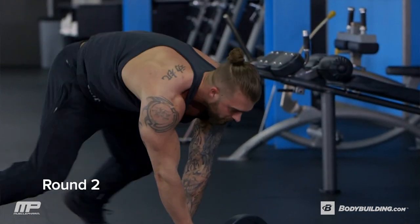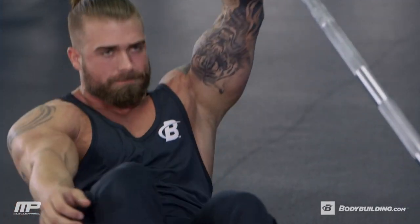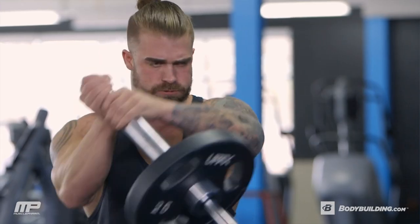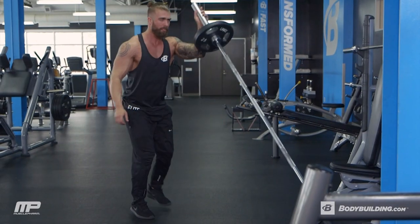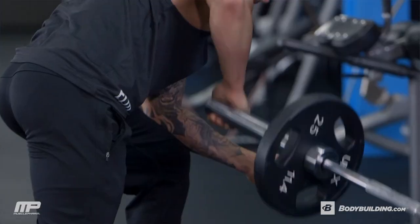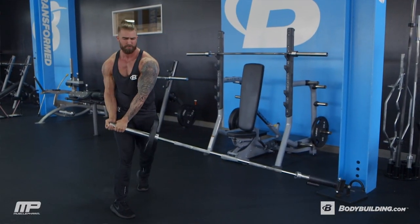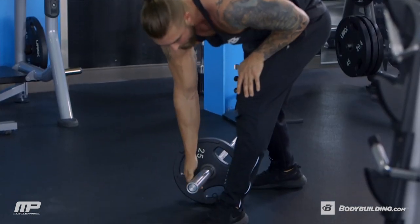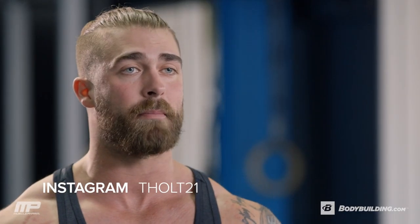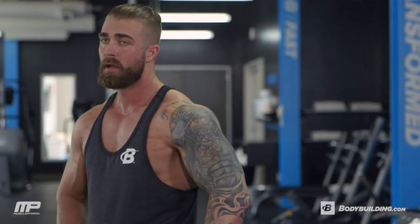This is a great workout if your focus is trying to burn fat or just build general conditioning of your body — great cardiovascular workout. Feel free to throw this into your workout mix two to three times a week, or maybe once a week depending on what you're doing. The full breakdown for this workout is below on bodybuilding.com. If you have any questions, feel free to reach out to me on Instagram at THolt21 or on Facebook at Tyler Holt. For more videos and articles from athletes like me, come back here to bodybuilding.com.